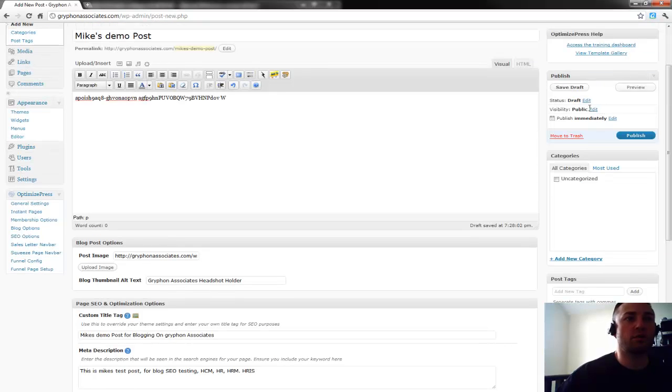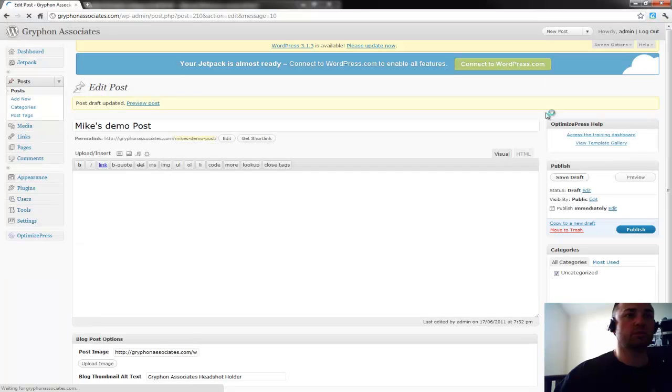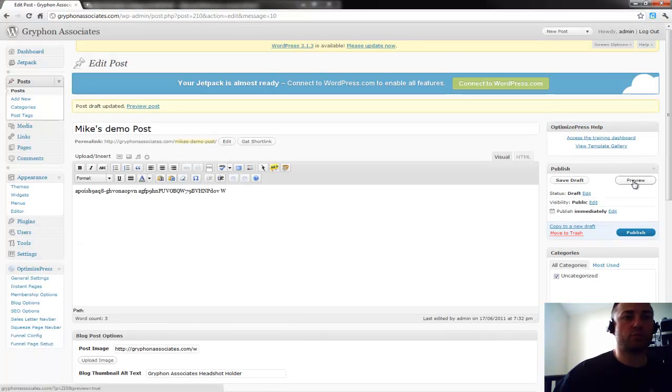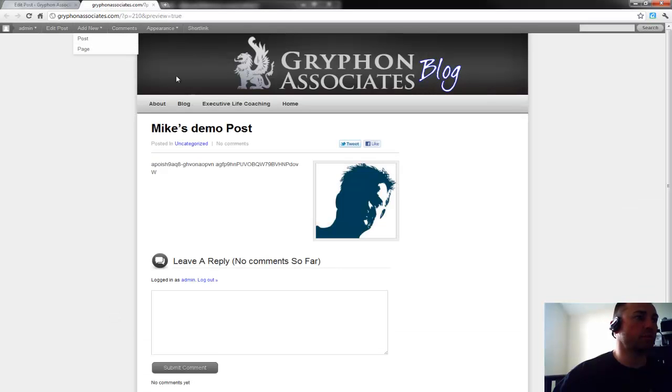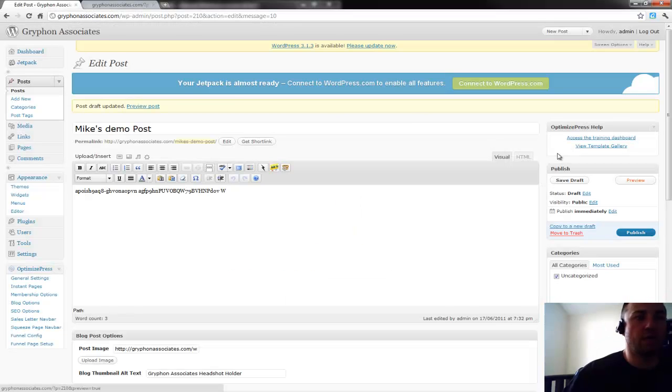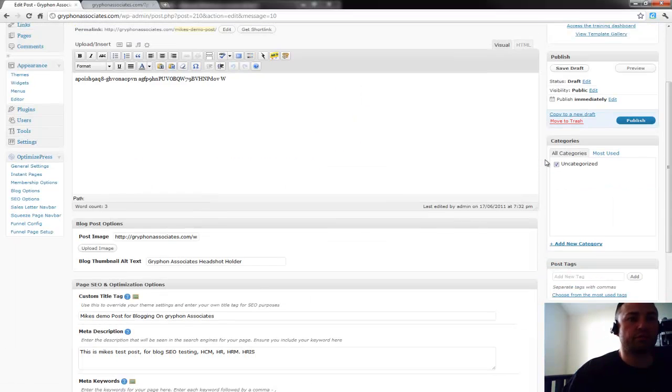And then you're going to slide over here. You could save the draft, which we're going to do right now. And you can preview the draft. So I'm going to open this up and take a preview. That's what it's going to look like, and that's the image. I don't often use the images because they are kind of big and they take up some valuable space. But now I've got a couple more things that I need to do.